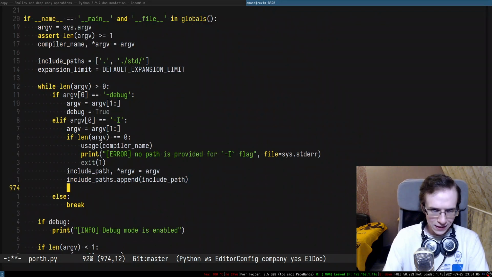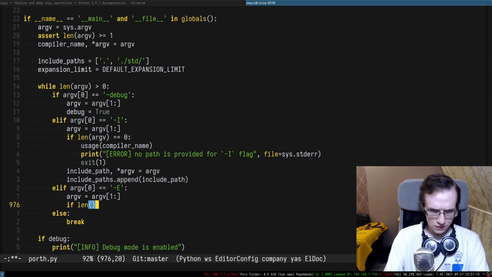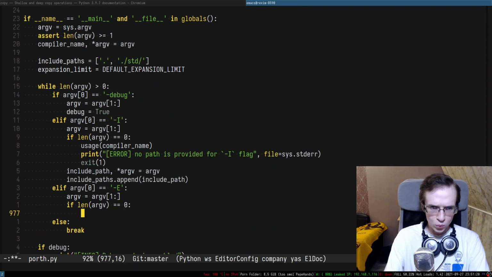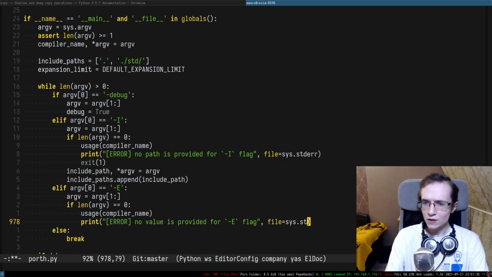Then if we encounter E, right, if we encounter E, we extract the next value, and if no value is provided, we print the usage: compiler name, print error, no value is provided for E flag, and file is going to be sys.stderr.